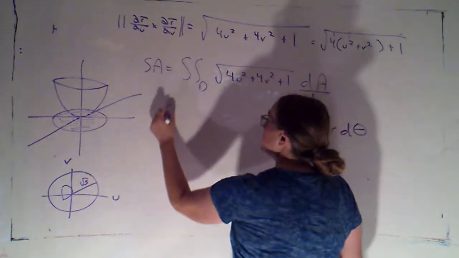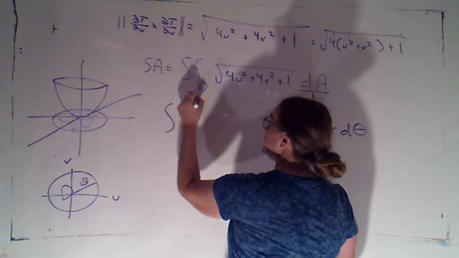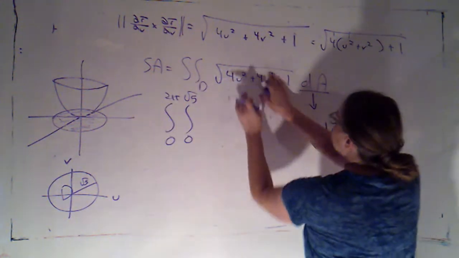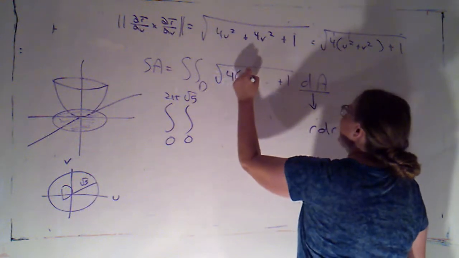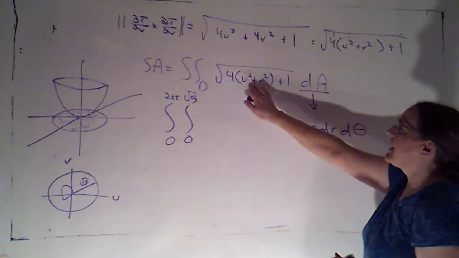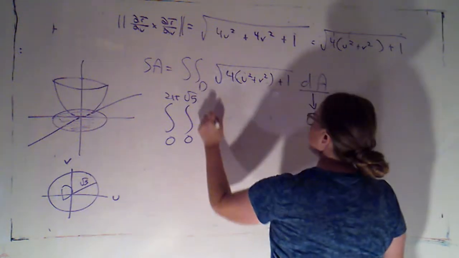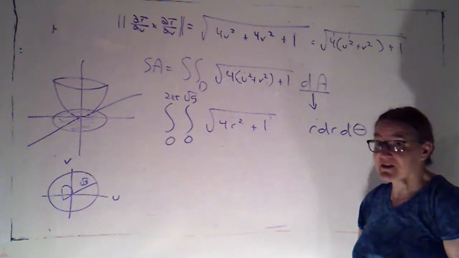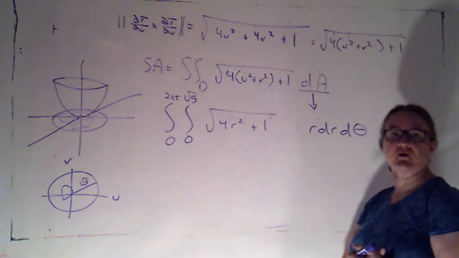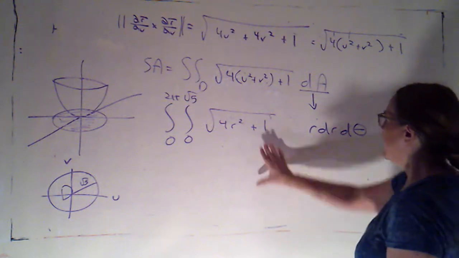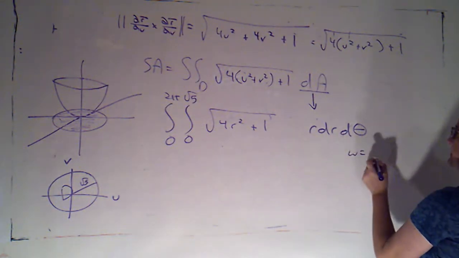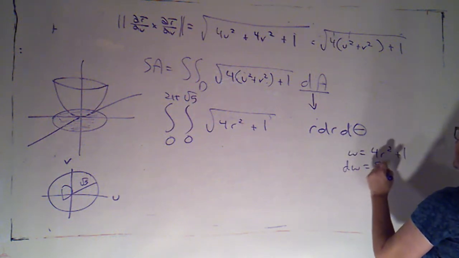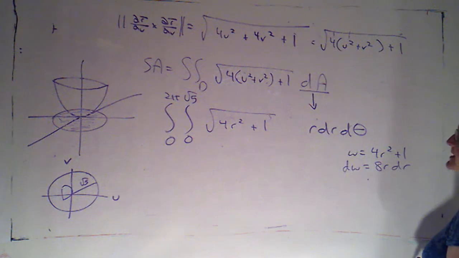Okay. Then this just becomes the integral where r goes from 0 to root 5, theta goes from 0 to 2 pi, and this was nicer when I had it written this way, 4u squared plus v squared, that just becomes r squared. So I get root 4r squared plus 1. u and v are just names. They're playing the roles that x and y usually play. Okay, so now I can do a lovely w sub. Let's let w equal 4r squared plus 1. So then dw is just 8r dr.